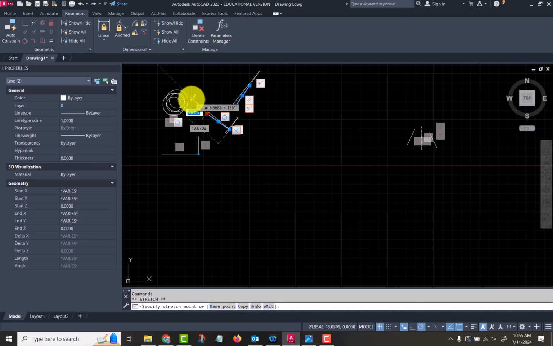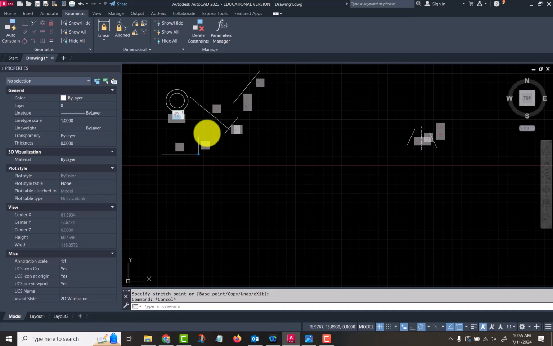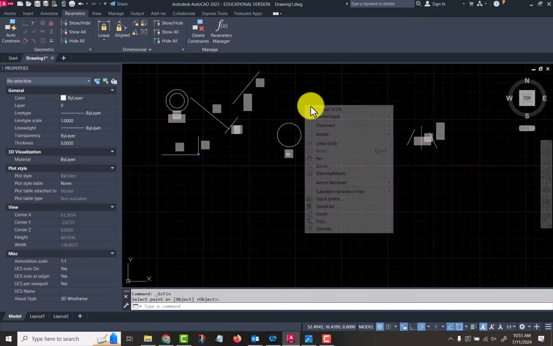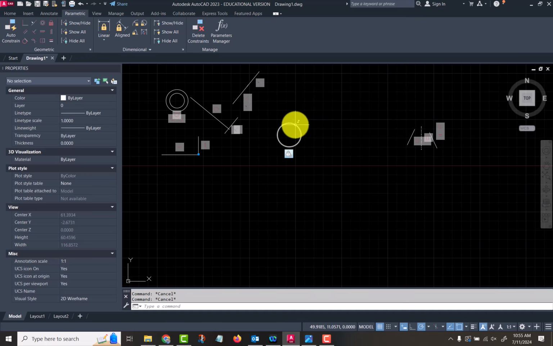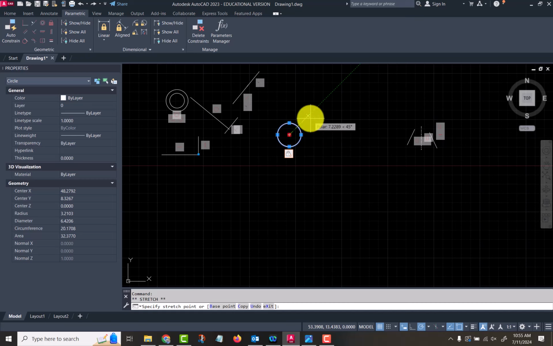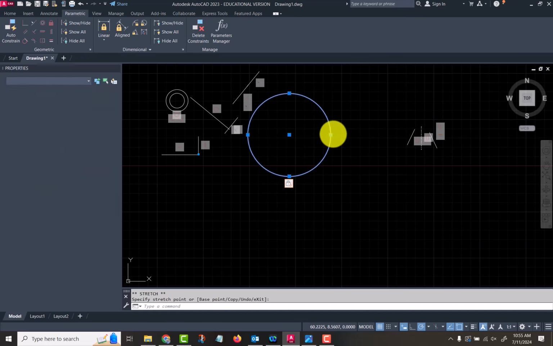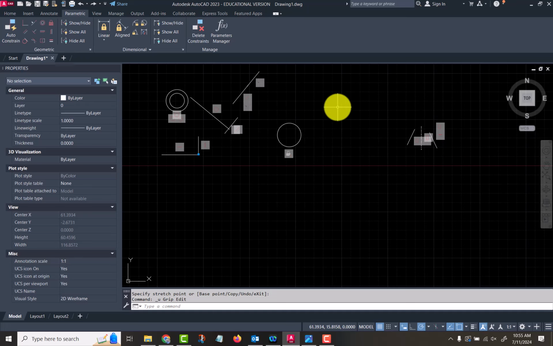And I can adjust the length of them. I can move them around. But if I fix something, it is just that. It is fixed and you cannot move it. You can resize it, but it is fixed in its location.